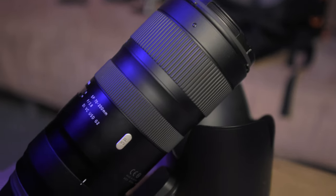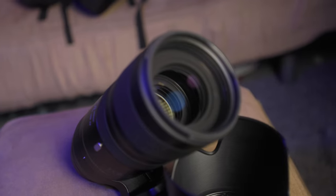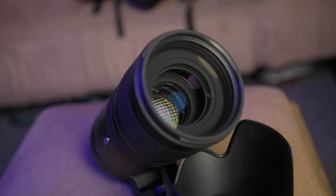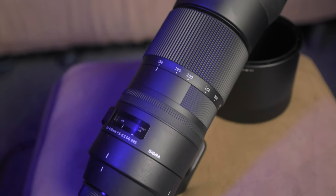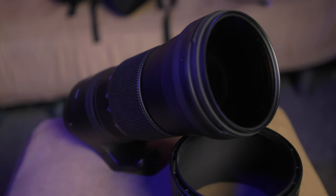Next, you will need lenses. You want something wide, something of a medium range, and then an optional super long range. Most of the time you won't be able to get right up on the action for safety reasons, so this is where your telephoto lenses come in handy. The lenses I personally use for racing are a 70-200 and a 150-600. My Tamron 70-200 2.8 is my most used lens — it's decently light, has a very useful range, and is tack sharp. My other lens is the Sigma 150-600, which allows me to punch right in on the action to make it look like I am right next to the vehicles. You don't need to spend money on these exact lenses, but your glass is way more important than your camera body.